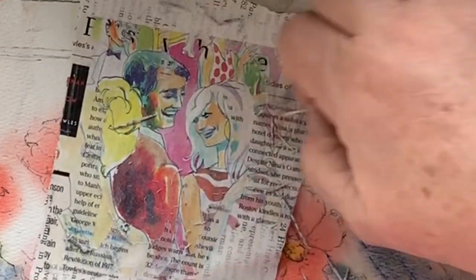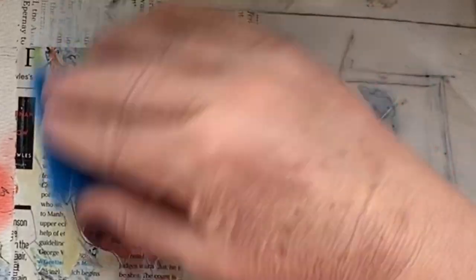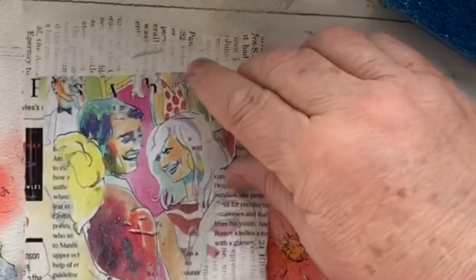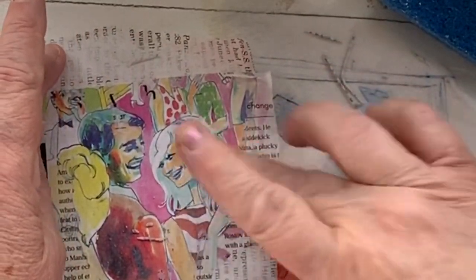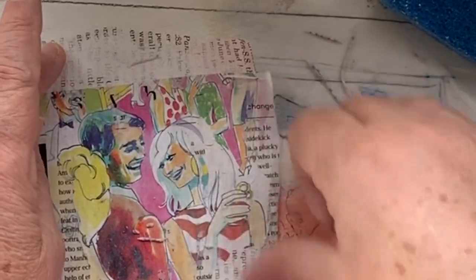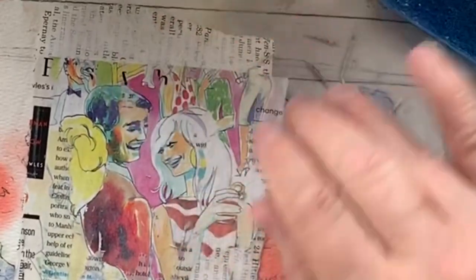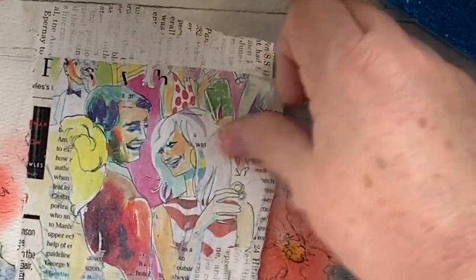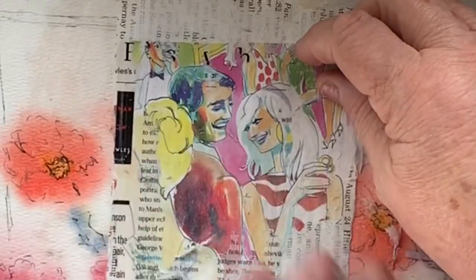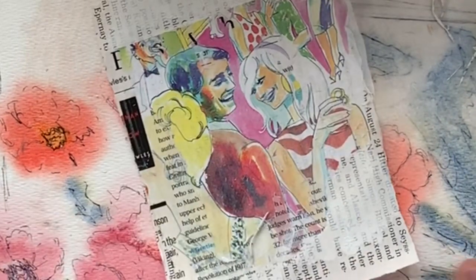I love unrolling it and seeing what the image is — it's like a surprise. Did you notice the 'with love' that I just rolled off? That wasn't on the image, that was on the back side of the paper, and you can tell because you could read it — it wasn't backwards. My first thought when I started rolling it off was oh no, I'm rolling off these words. This is really fun, and if you know you're going to get kind of a soft focus image and that's what you're going for, then this is really really fun to do.